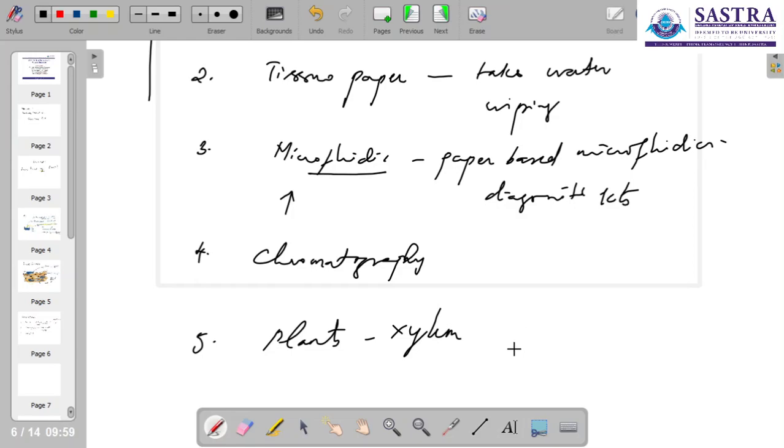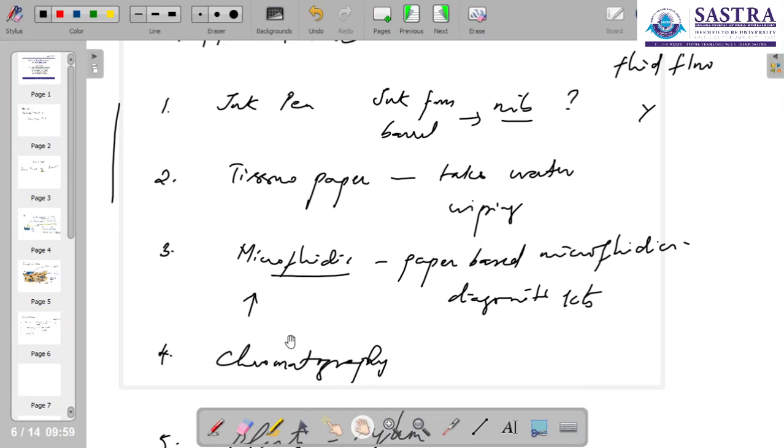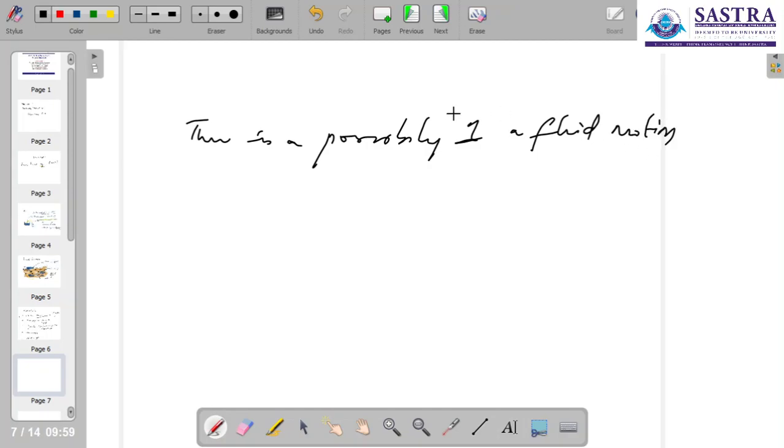So in all these cases we see a motion of a fluid, so there is a possibility of fluid motion, and it is certainly an appreciable amount, not something that we can ignore, and in all these cases there is no pump.